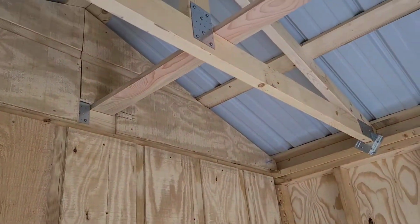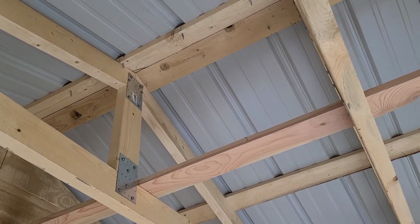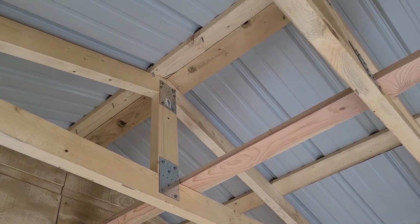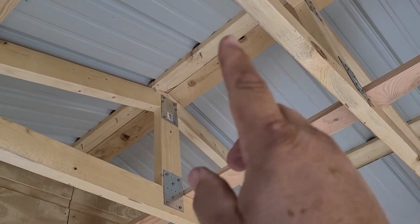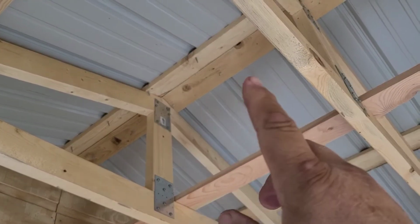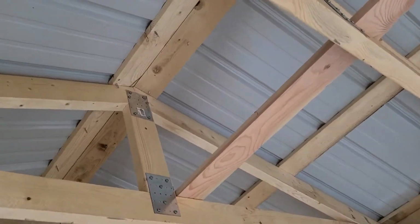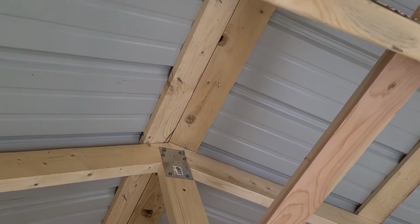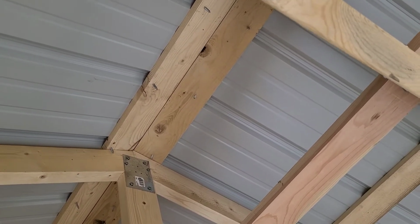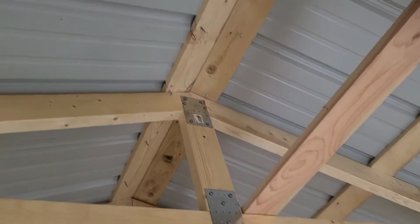And then we usually put the double purlin up at top, but we didn't do that. Normally folks will put 2 purlins right next to each other on both sides, so you'd end up with 4 on the top. And when you put your ridge cap down, that gives you plenty to screw to. And you can see those longer screws coming through those purlins from our ridge cap. But if you've got a wider ridge cap, you can double up on those purlins up top.